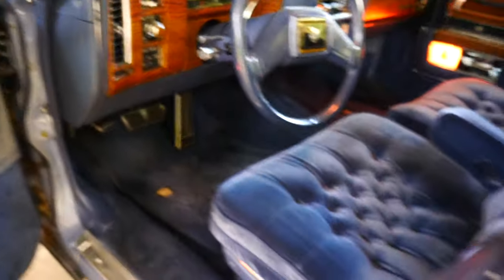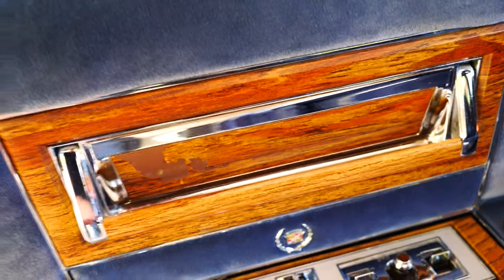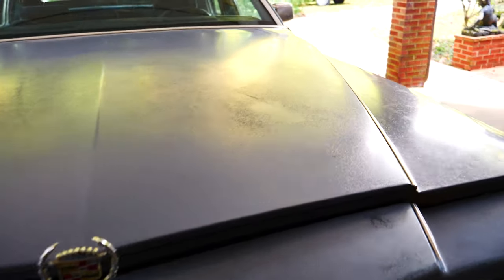Middle armrests — no nap worn off the edge of the seat. There's a tiny spot right here where it looks like a little welt popped, but the armrest is excellent. Not even up here where a lot of people lay their elbow — nothing showing anywhere. The only spot I saw in the interior is a little bit of contact on the wood grain vinyl, looks like someone scratched it.